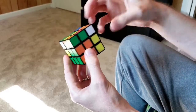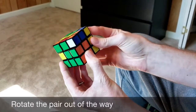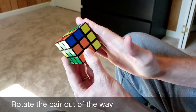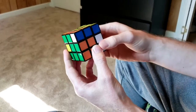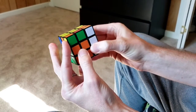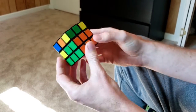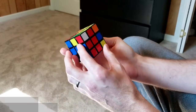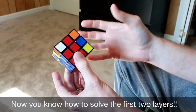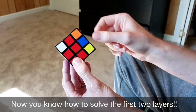So the same thing, you can't just bring it down, because that's going to mess things up. So you have to rotate it out of the way so that this whole side is clear. You're going to bring up this because we want these pieces here. Rotate them back over. And then you are going to insert right there. Now, you have solved case number 3. And now you have all the knowledge that you need to solve the first two layer pair.